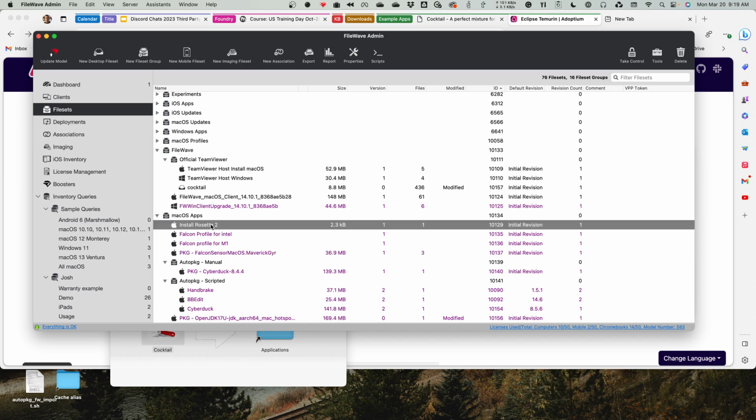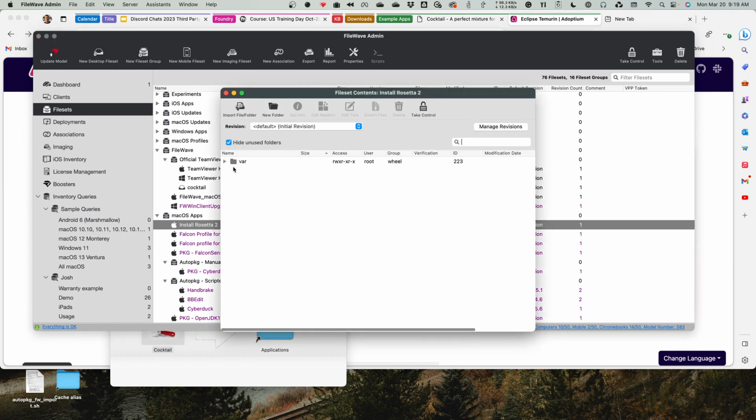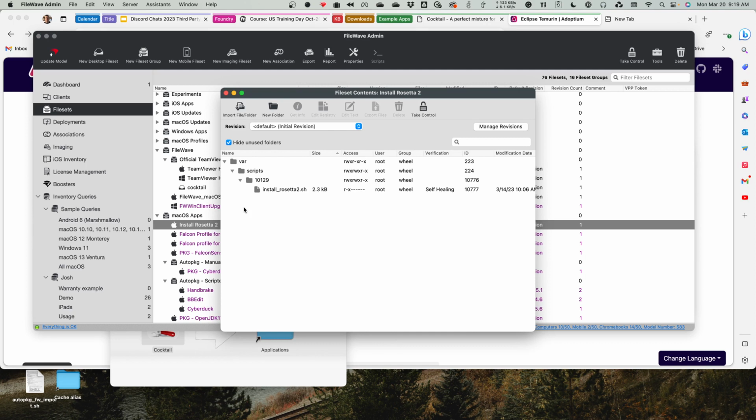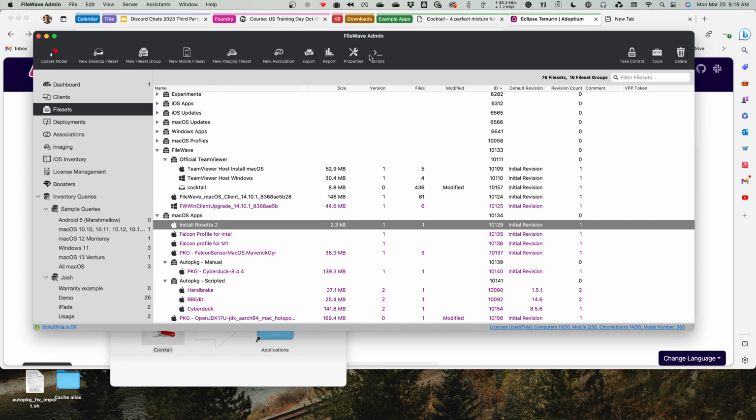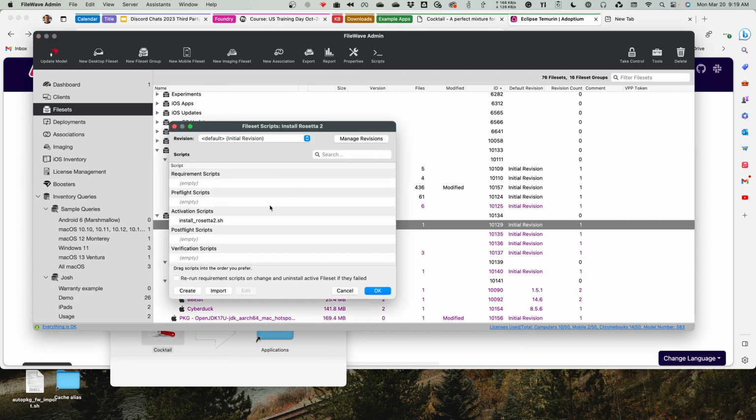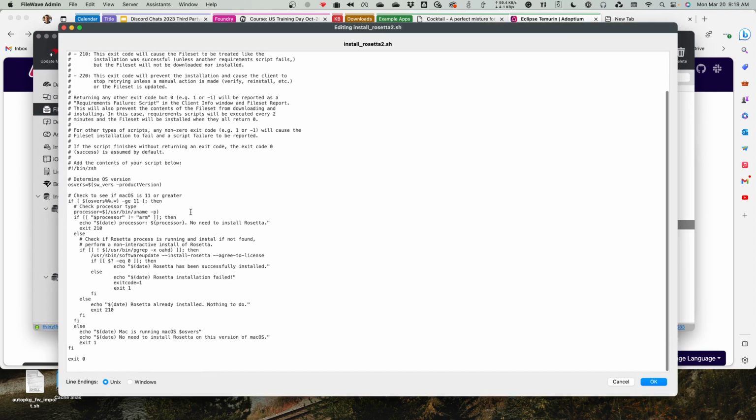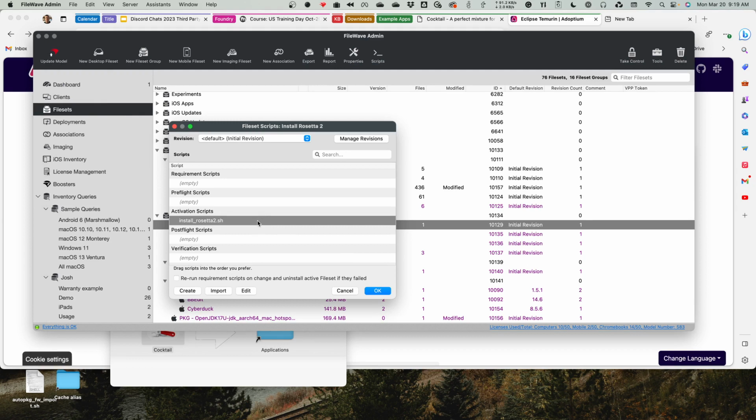This actually is a good example of installing Rosetta 2. If I look in this package, sometimes you will not have any package inside here. You won't have any applications that you're trying to install. This one is purely a script, and this is in the knowledge base. If I go to scripts, this just has an activation script, and all it does is the command line with software update to ask it to install Rosetta. So this would be a good example in the knowledge base of how to do that.